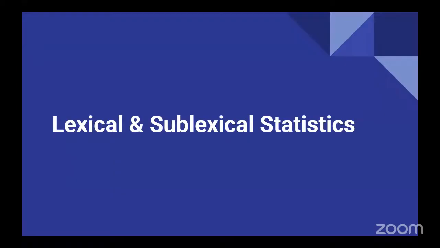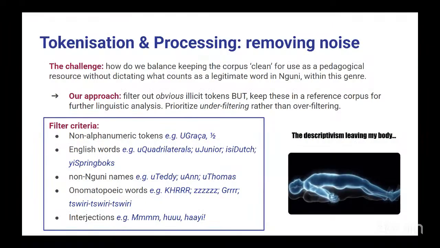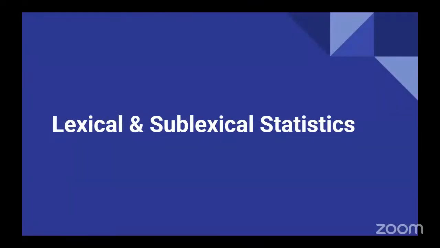Yeah, you might be thinking, okay, well, why remove tokens that are characteristic of the genre? Especially your onomatopoeic words and your interjections. Yeah. We do expect those to be there in children's stories. Right. But like I said, we feel quite strongly about making the corpus as uncluttered as possible, maybe a little bit purist of us, right? But especially if you want educators and other literacy practitioners to use the data to inform Nguni resources. Okay. All right, we're nearing the end, don't worry.